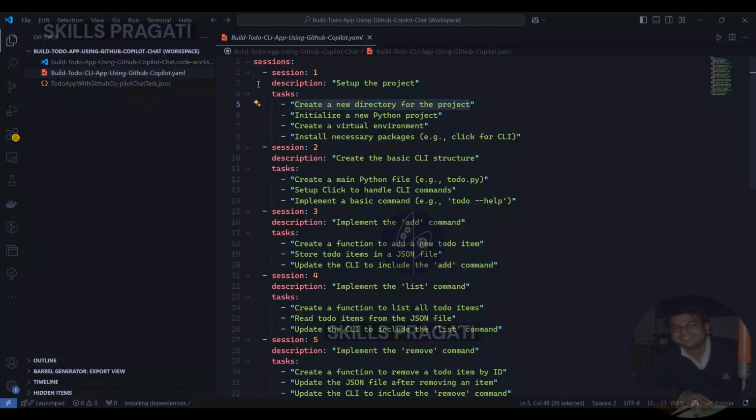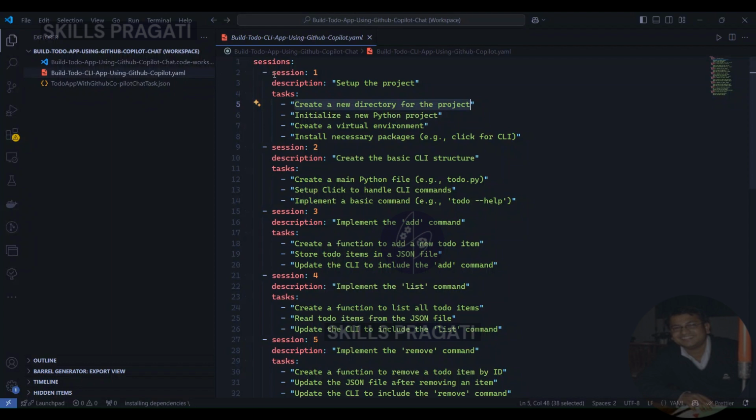So guys, we are in Visual Studio Code, and this is the file you are already aware of, which I used to walk you through the implementation steps in our introduction session. I am going to use this task file to implement this project. If you are following along with me, you can download this file from my GitHub repository. So let's start the implementation.